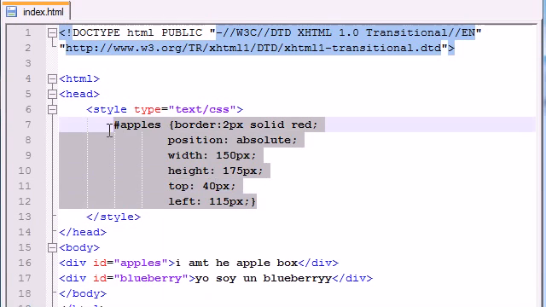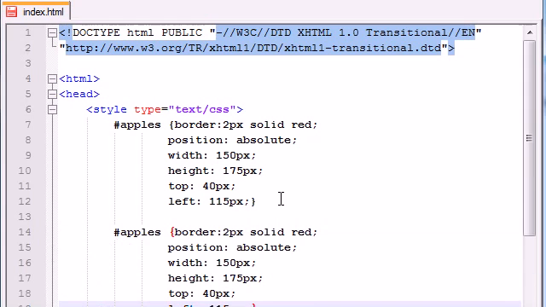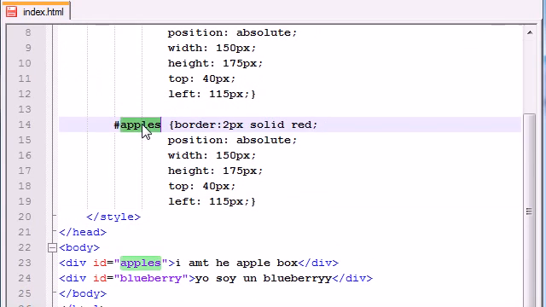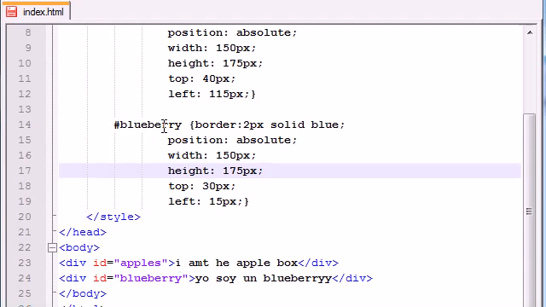Go ahead and copy this, and let's see if this works. Go ahead and now let's make a box for blueberry. And let's first of all make that border blue so we can see what we're doing. And make the width, I mean, those look pretty good, so change this to 30 and 15. Whoa, easy now. So now in our blueberry box, we have a blue border.